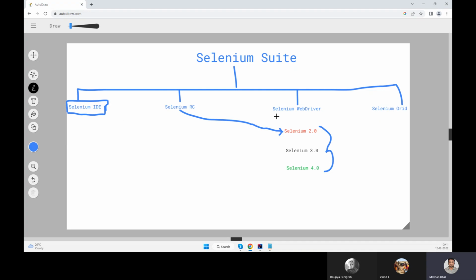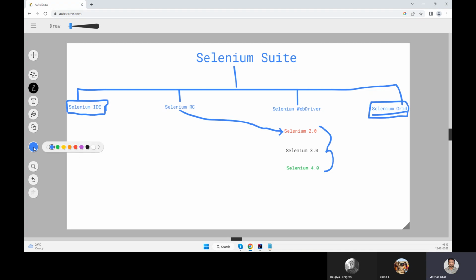So let's talk about what is Selenium Grid. It allows test cases to run in parallel. Okay, it has a feature where, with the help of Selenium Grid, you are able to run all your test cases in parallel execution, on different machines, different platforms, or different browsers. Okay, so basically, how does Selenium Grid work?